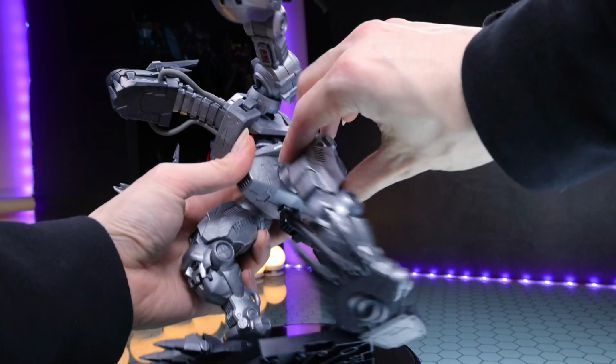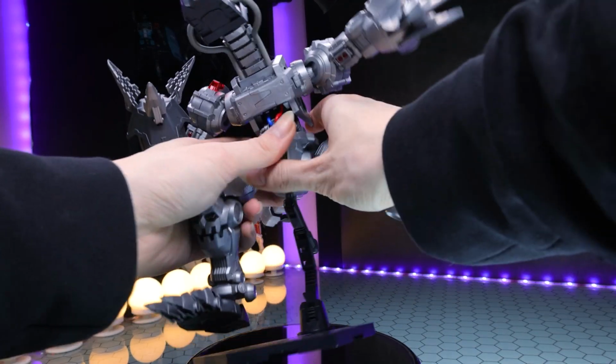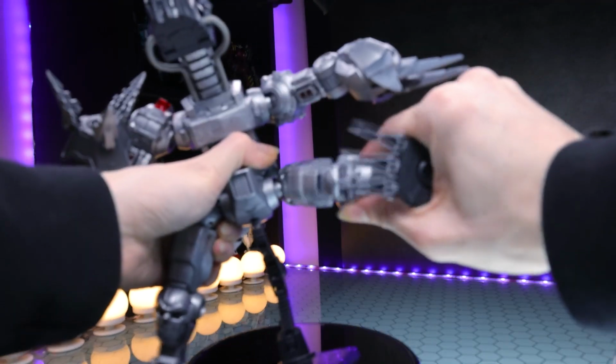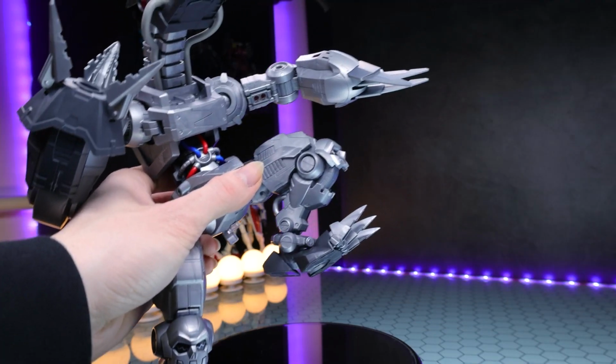At the hip here, it's just a spinning peg, but that can spin all the way around. The legs can kick out to there, so no splits, but not too bad at all. We've got the full spin at the upper leg, another ratchety joint. We've seen it already, but there is that bend at the knee with opening skull mouth.